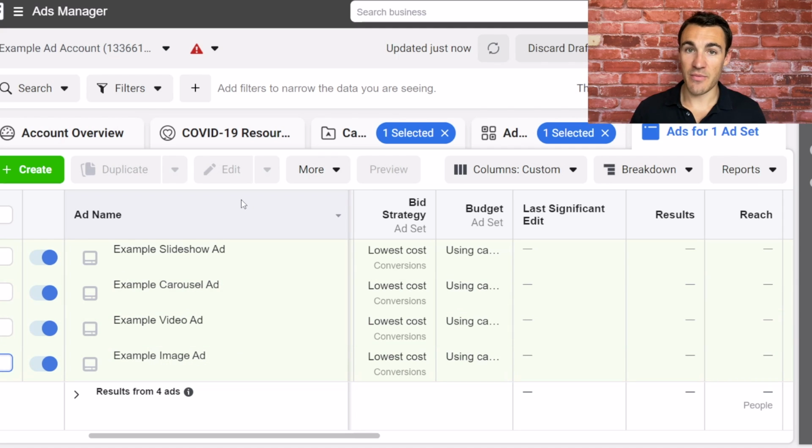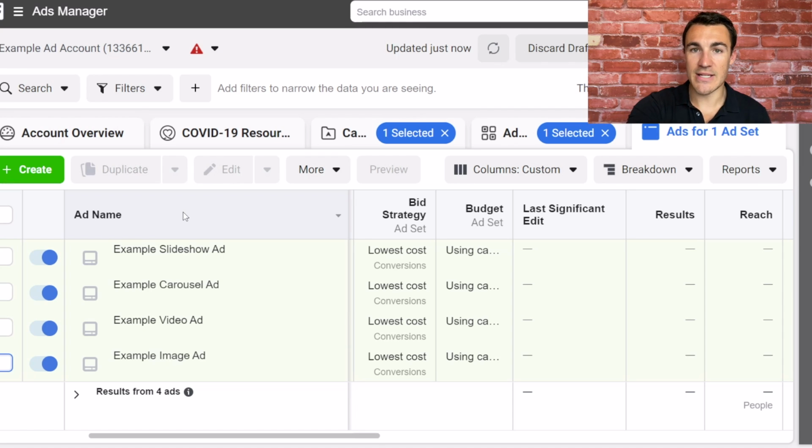A huge, huge difference in performance. As I said, some industries will perform absolute best with image ads, some with video, some with slideshow. Therefore, it's very important to test this to work out at the beginning, oh okay, we've run the campaign, and you know what? The video ad produced results that were 3-4 times better than any other ads.